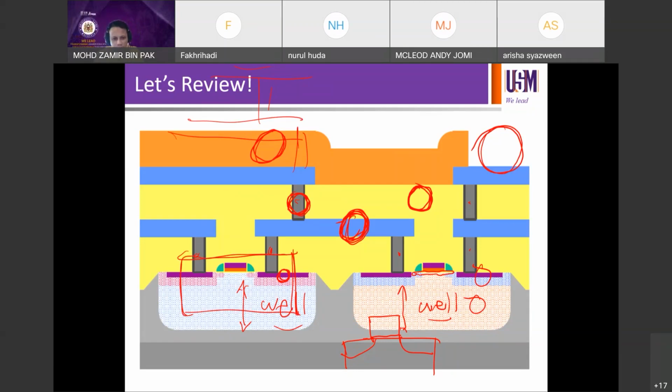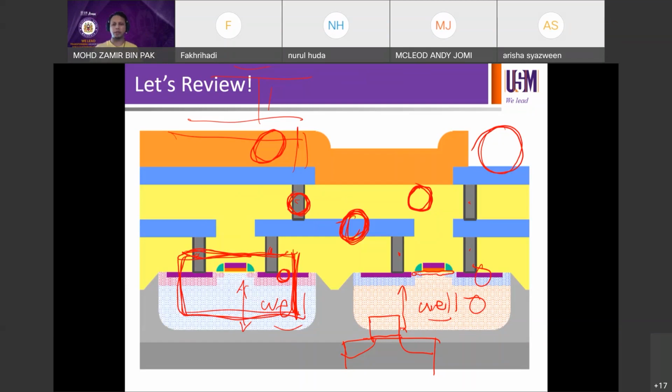Then you can see that your switching takes place down here. So the core, the heart of the device, in this case the transistor, lies at the bottom part. The switching, the core process, the gate or source drain, the channel formation, all down below. The upper part is all interconnect, metal interconnect.